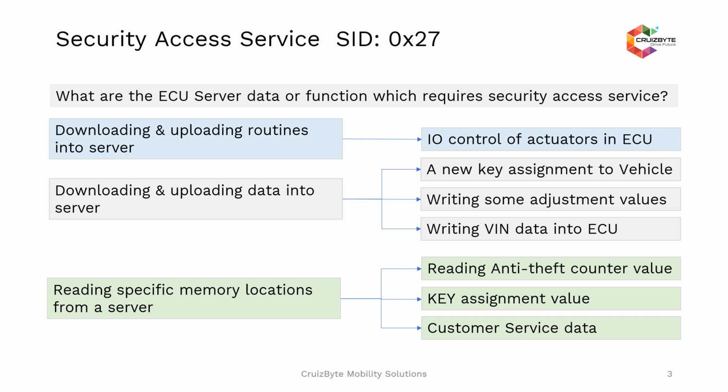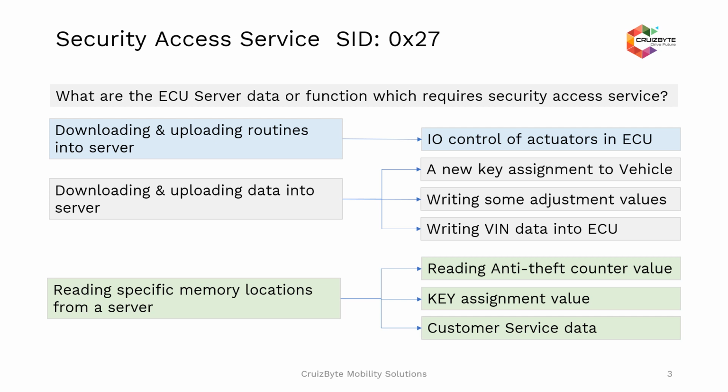So what happens if we don't have such security access? Then improper routine or data download into the server could potentially lead to damage to the ECU or any other vehicle component. If you do IO control without security access and you start playing with the components, then it can reduce the life of the component, or even create a malfunction, or it may fail the actuators on the outside. So security is required to permit only limited operation of such things.